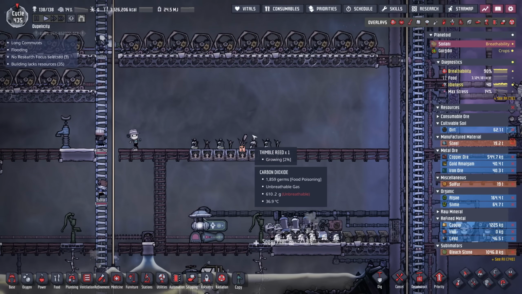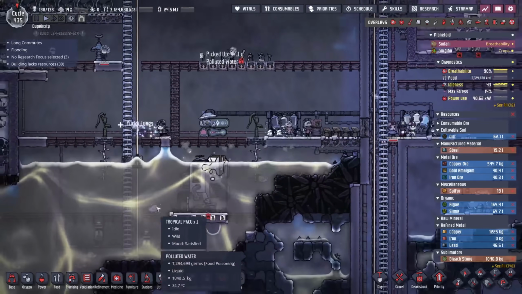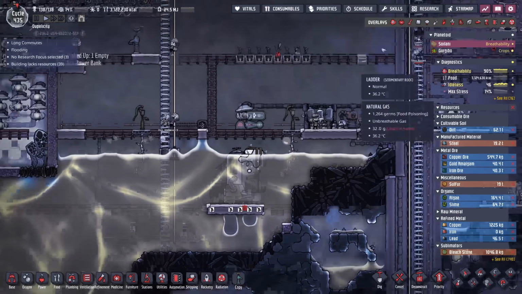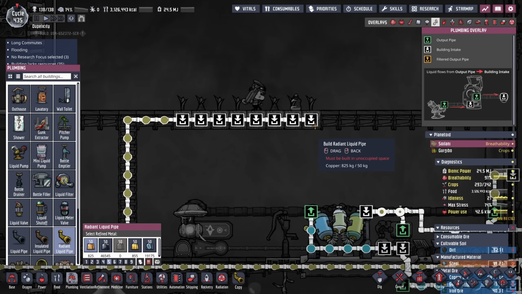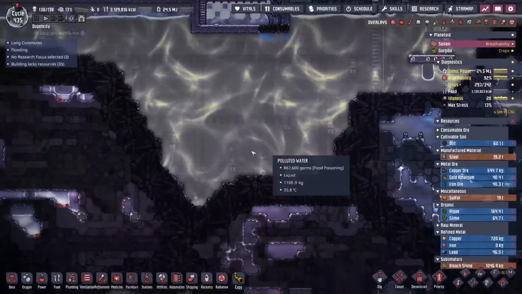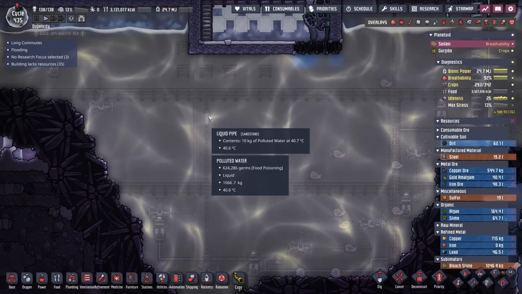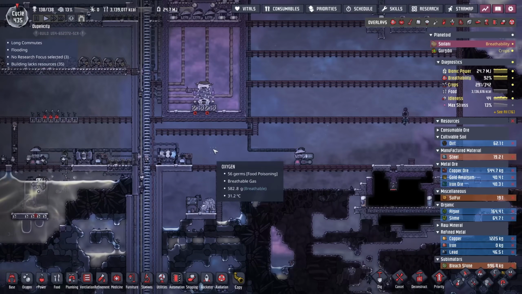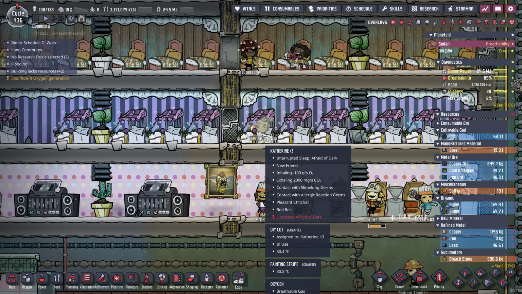Although it is almost too warm here. 37 degrees is the max for reed fiber. Oh, this water is 34.7. So why don't I just turn all these pipes into radiant? And then it'll keep this area a little bit cooler so the thimbleweeds will have no problem growing. Ooh, this water is actually 41 where it's being pumped. That's not going to work. It's actually cooler over here. So, change 5.